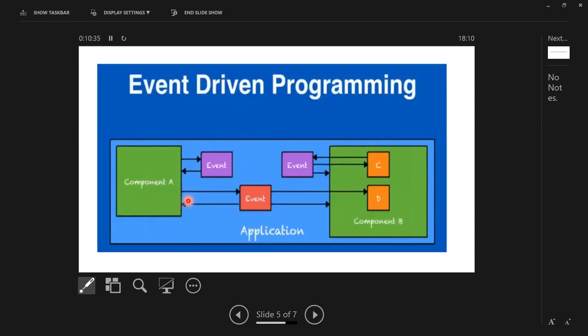At the same time, when you go to Lightning, it's event driven. It is like a publish and subscribe model. Boss, I am firing an event. It's just like I am pushing my material on Facebook. Whoever is following me will get the material. I published, you subscribed. Whoever is subscribing will get that event. So it is event driven, push, publish and subscribe.